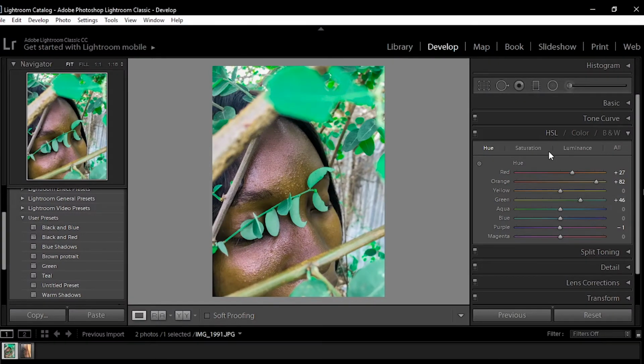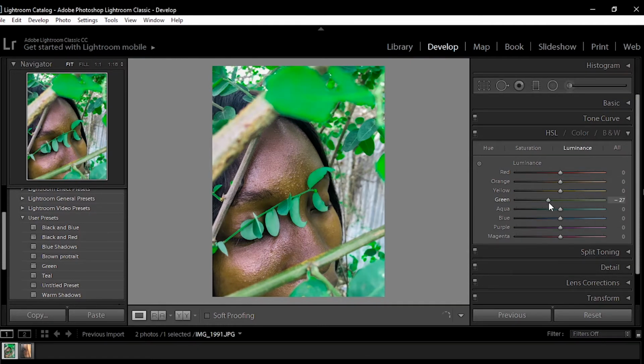Leaves would also be picked up as yellow. Lightroom and Photoshop usually pick leaves as yellow a lot of times. Okay, so I gotta increase the saturation and then drop the luminance so it looks dark and gives you that dark feel. Too much. Okay, I am certain this image will not look exactly like the last one I did.